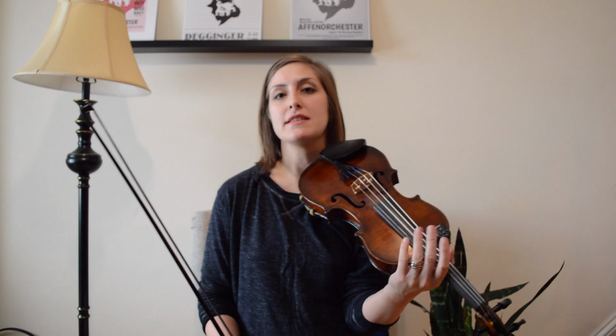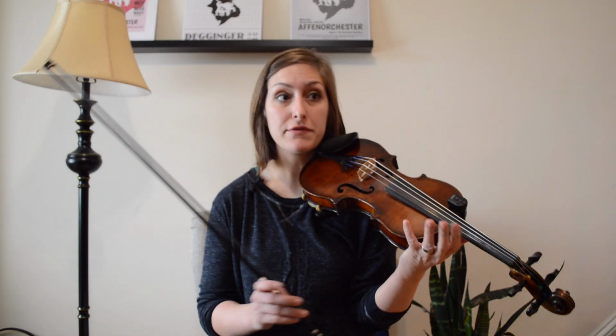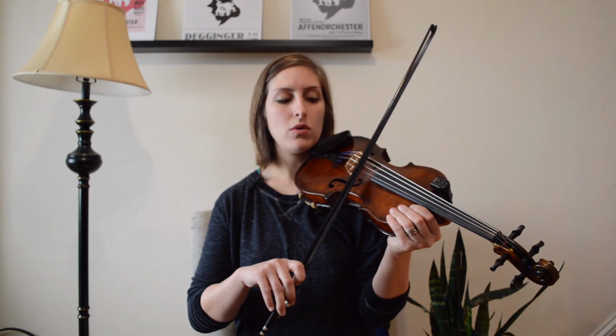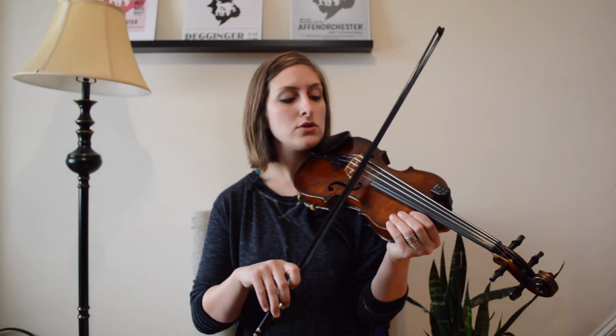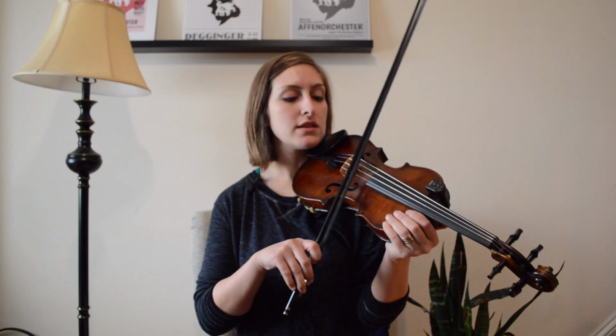Now, the next thing that you want to do is to add a little bit of embellishments to this song. One of the first things that you want to master as an old-time musician, after just knowing how to play a tune through, is how to drone. So when droning, you're going to balance your bow exactly in the middle between two strings, so that rather than having one string, you suddenly have two.